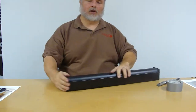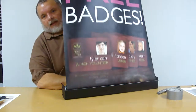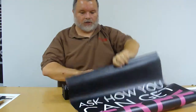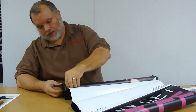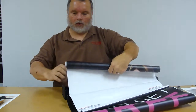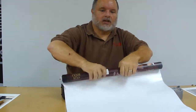So now, with it all in, with the notch up, I'll pull it up like a window shade. And just like one in your home, when you let go of it, of course it's direct other direction, it wants to lock. Now this one's locked, so we're simply going to lift it out, take it out of the display, and roll it back up. So we've added 3 feet of tension to the banner by pulling it out about 3 feet.